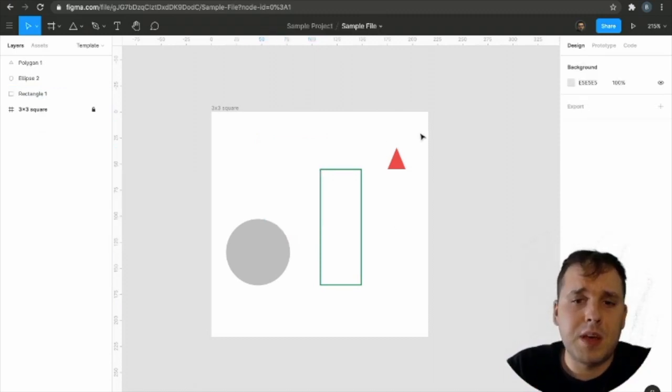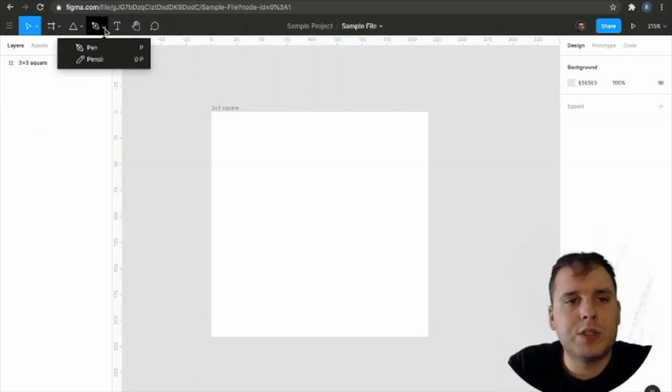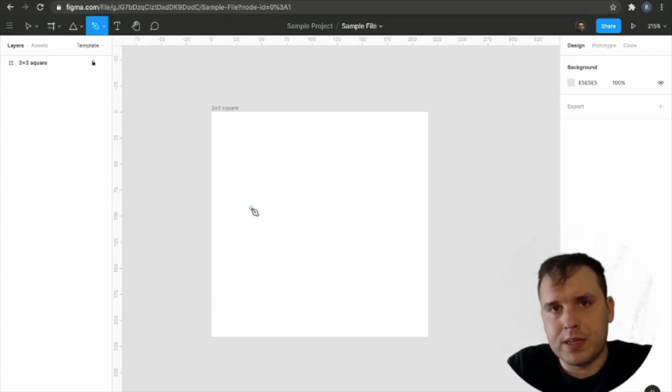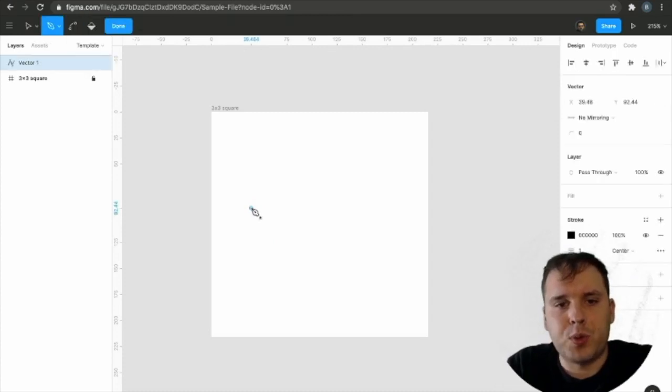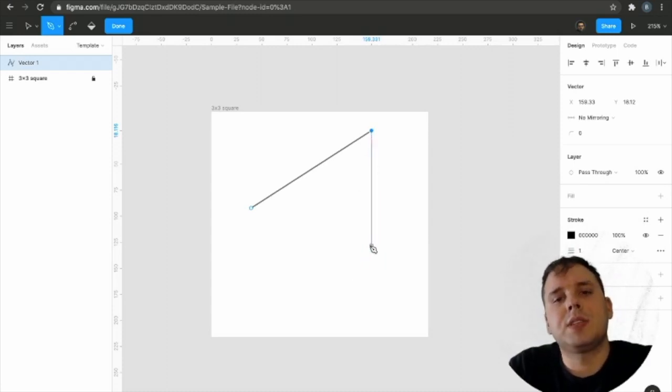I'm going to delete this stuff, and the next tool I want to show you is the pen tool. This is a tool that can take a pretty long time to master, but it's not too difficult if you just commit to practicing a little bit. Pen tool works like any old line in geometry. You have point A and you have point B, and there's a line between. The trick with the line tool is you can actually have a point.